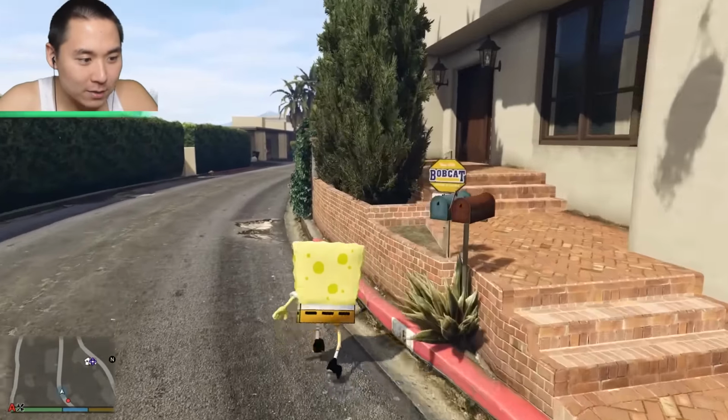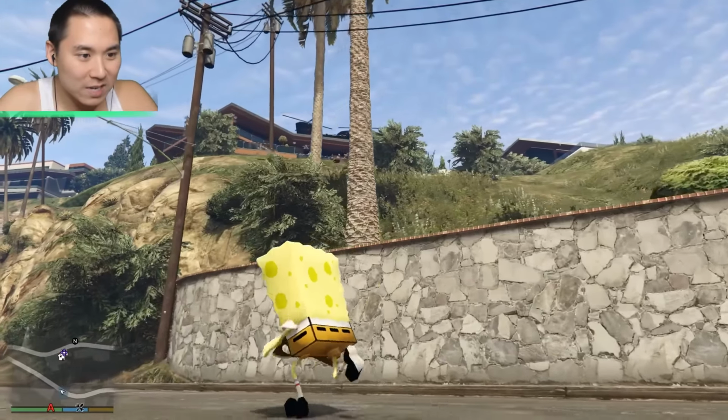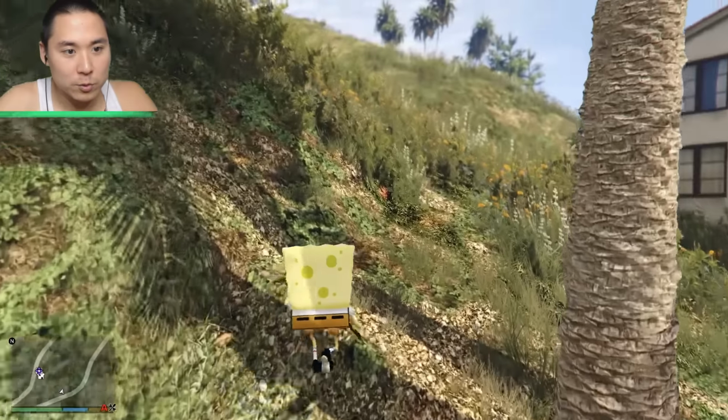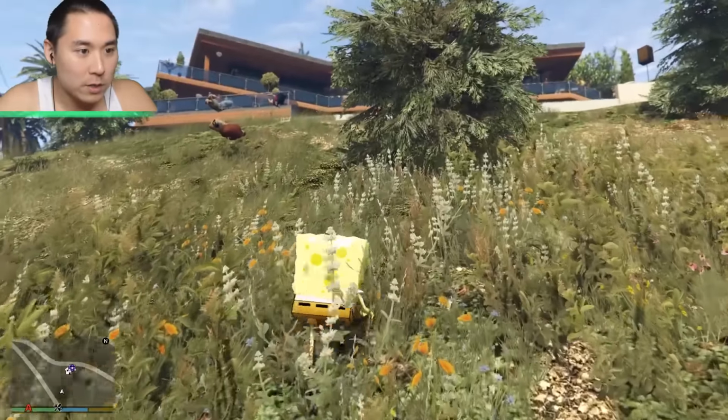Alright, looks like Franklin's house is gonna be up here. So it's right up there, guys. Where the helicopter is, you guys can see. I don't know if we can climb up there. We're gonna see if we can climb up here. Come on, SpongeBob. Climb like you've never climbed before. We can do it. Alright, so the party is going on.